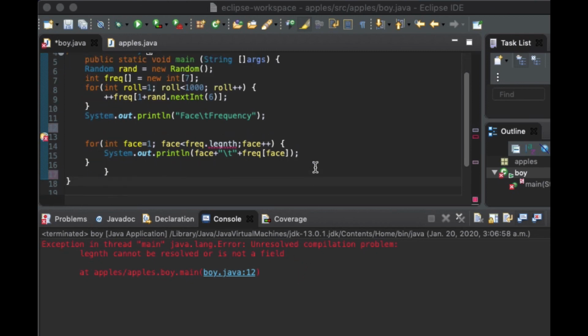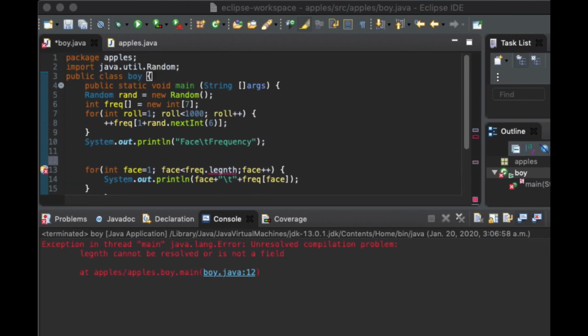Okay, let me double check one more time. Package apples, import java.util.Random, public class boy, public static void main String args. Okay, Random rand new Random, and then integer frequency is equal to new integer 7, and then for integer roll is equal to 1, roll is less than 1000, roll plus plus, frequency, and then 1 plus rand dot next int 6.